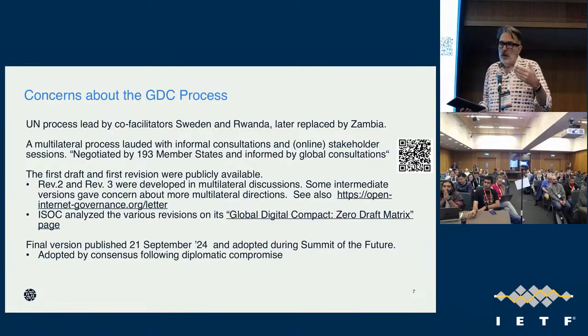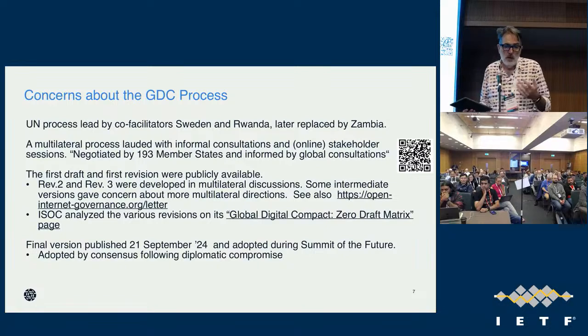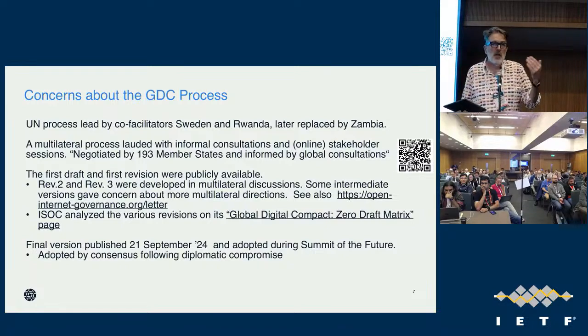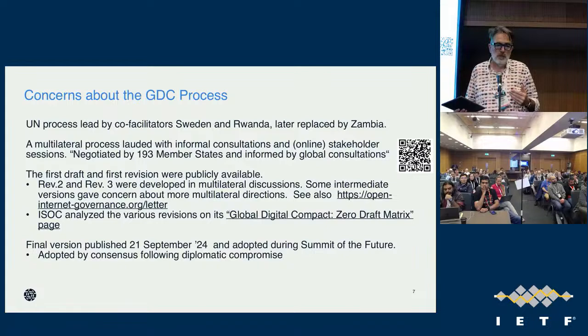The first revision was published for the community. Revision 2 and revision 3 were not formally published. That was intransparent. Of course, there were leaked versions of that, and there was quite some concern about this. The Internet Society followed this work. What we usually do in these circumstances is what we did with WSIS, with the GDC, and which we will do in the WSIS project: we look at the text, make an analysis, and create a matrix of concerns. And I'll tell you, that matrix was pretty full.